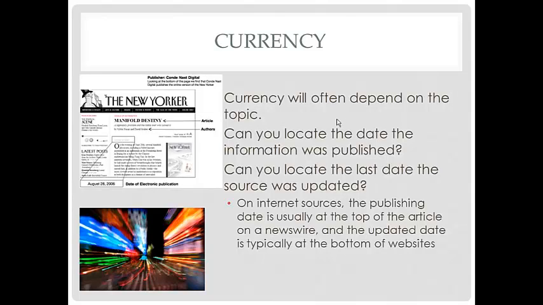On most web sources, it's going to be somewhere underneath the title of the article. Sometimes it's kind of small or in a little fainter print, so you have to look at it. You can also look at when the source was last updated. Those are big things that you want to look at.